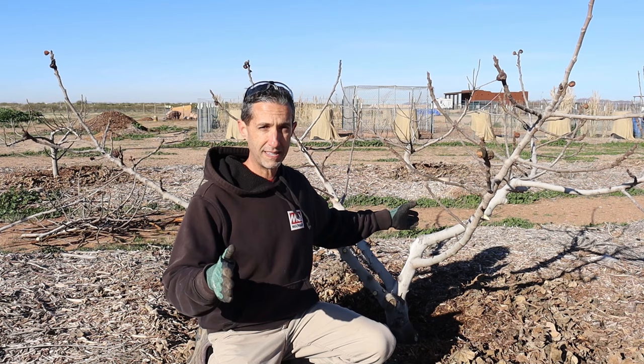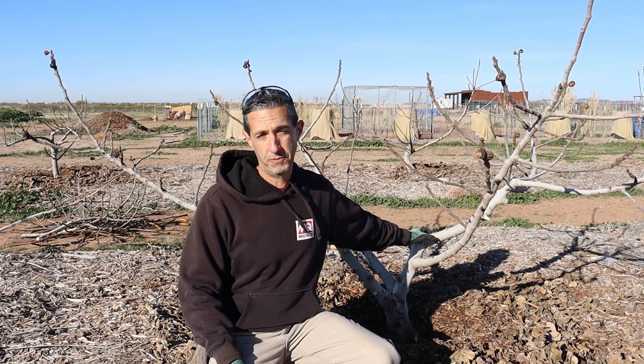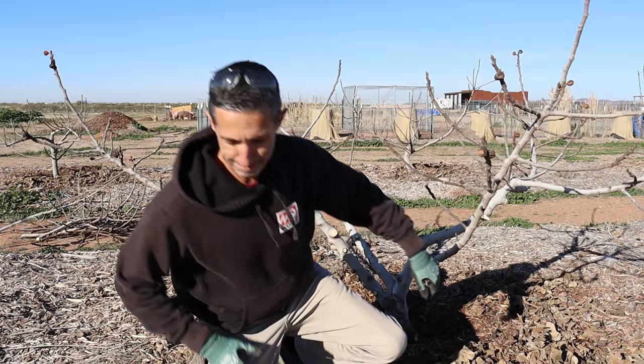One of the things with fig trees is they give off this caustic, irritating substance that gets on your skin and starts to itch and even kind of burn. So when we're doing our harvesting, we want to make it as easy as possible for us to get into the tree, not rubbing up against the leaves and branches. So we leave an open area on the north side of the tree that allows us to get in and harvest quite easily. All right, this tree is done. Let's move on to the next.